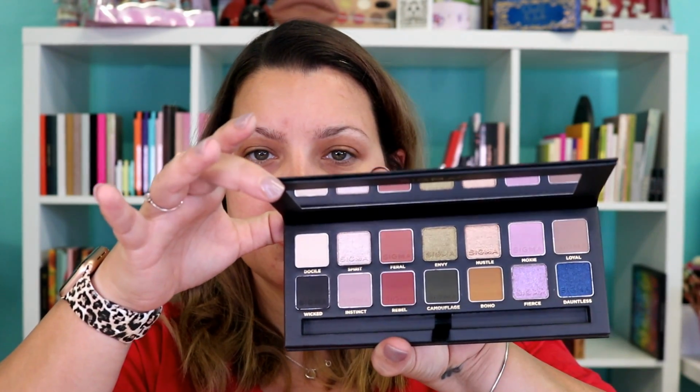Oh, how cute. I even love how they did their plastic. Everything is so detailed. Nice magnetic closure. That's definitely nice, so that's not going to sit there and flop open, because sometimes the magnets aren't nice. And then it does come with a beautiful brush. And then they also have the Enchanted collection, which interested me a little bit more, but not as much as this did. So you open her up and she looks like this. Very, very beautiful. It's got some greens in here, and y'all know I am a sucker for some army greens.